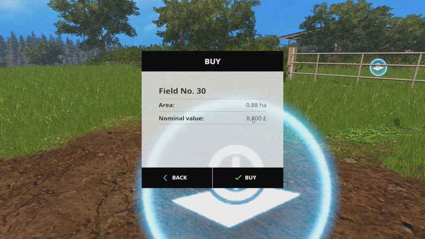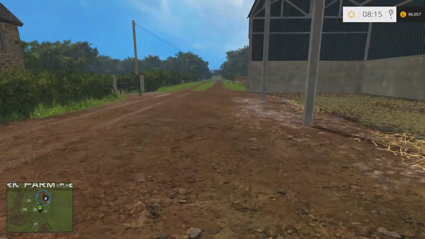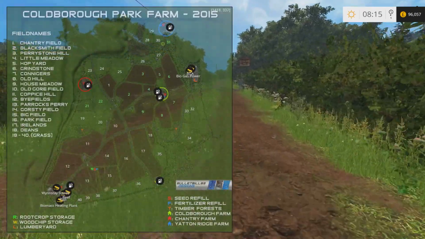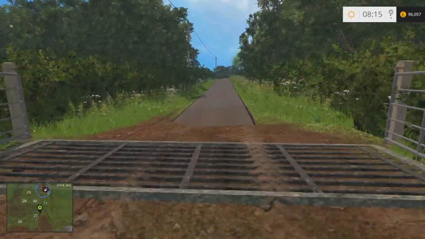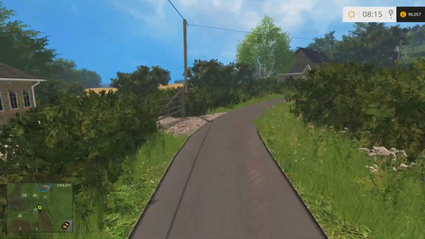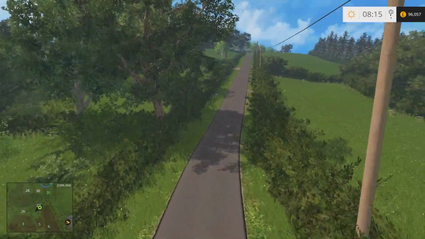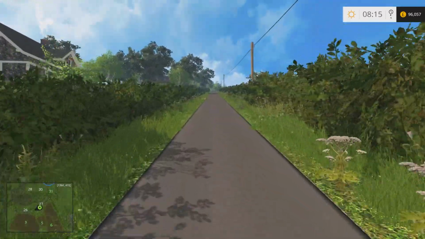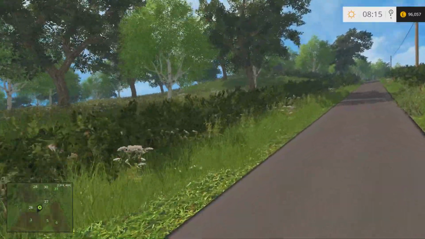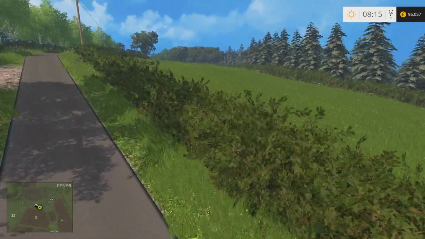This field's only 8,800. Let's go see how much that field is, as we saw on the way in. What field was it? 25. Yeah, I quite like the look of field 25. If not, we'll buy that field back there. There's a tiny field there as well. Give a little run in the country. It's a little bit bigger.